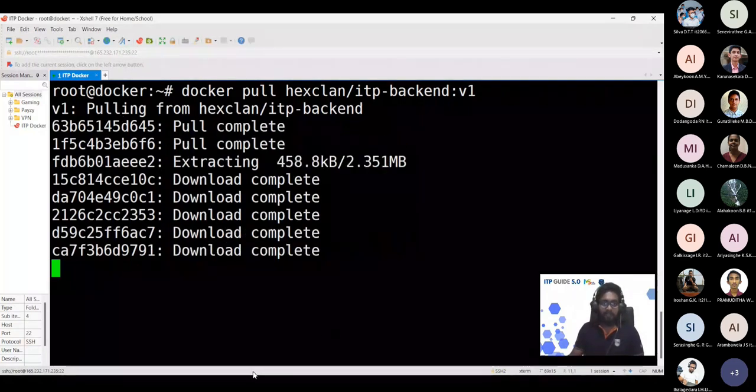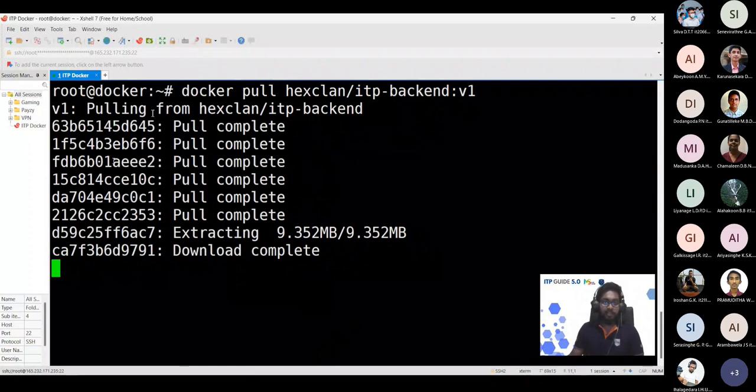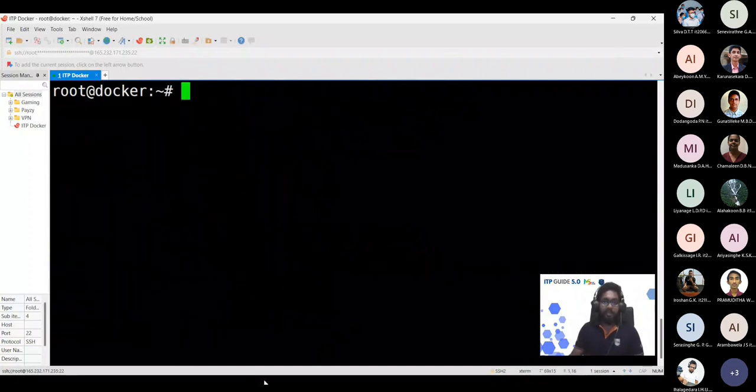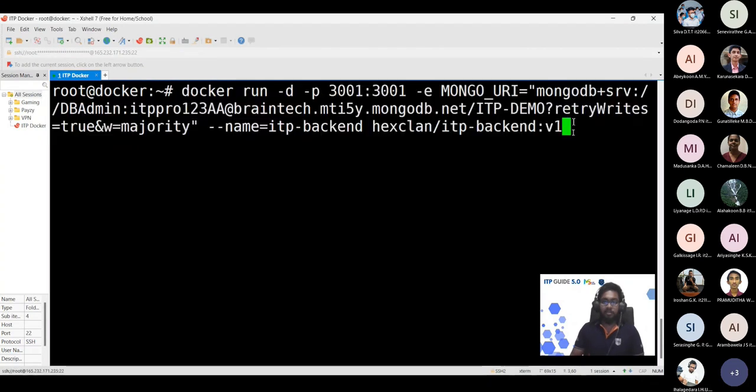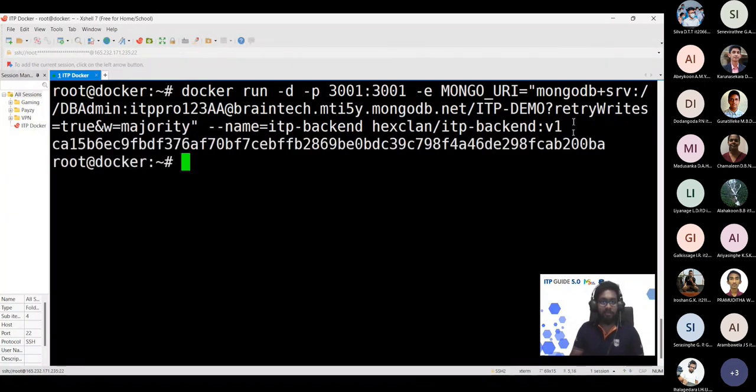After that, we can run this. We can create a container like before. So we can just copy the previous command, and paste it in here. So we can just run this, and we can successfully deploy our Docker container in this cloud environment. So I will press enter. Now it's done.